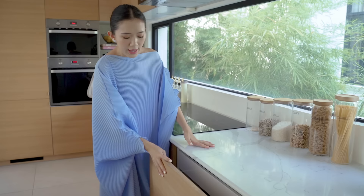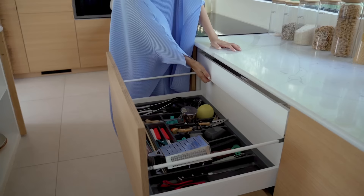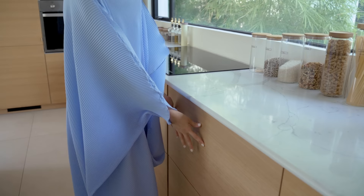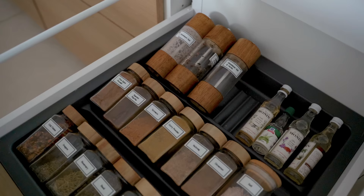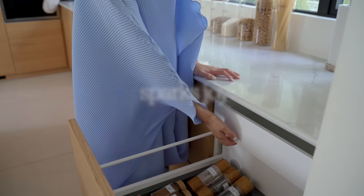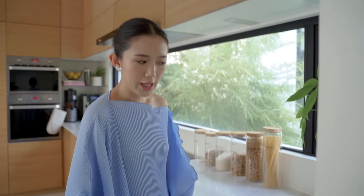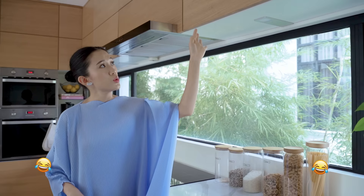Here we have this beautiful compartment of everything we need for cooking — also something we got from Kvik. We got another hidden drawer for all our placemats — soft-close. This one is one of my favorites: here are all our spices, which I love. I did this all by myself, one by one, and also did the labels one by one. It truly gives me so much joy. We have another hidden drawer over here as well. All these cabinets and doors come with a 25-year warranty, and all the moving parts have a 10-year warranty from Kvik.